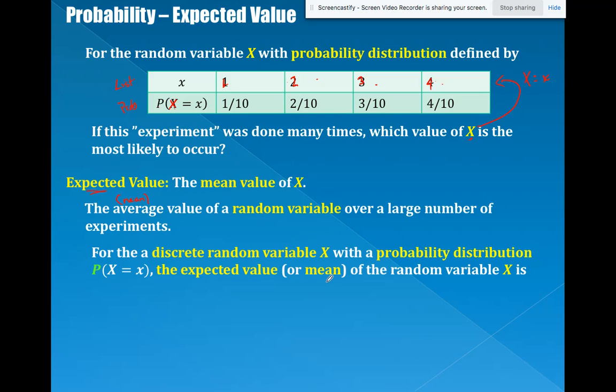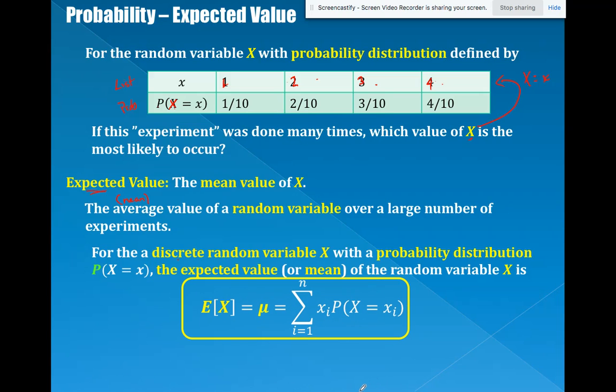So in order to figure that out, as long as you have a discrete random variable and you do have the probability distribution, meaning your probabilities add to 1 and each probability is between 0 and 1 inclusive, the expected value of the random variable x, not the probabilities, is this formula. OMG, pull that out at parties. So people say, oh my God, you're so smart in math. But it really ain't no big thing. I gave you this notation because your calculator uses it.